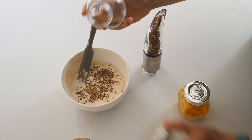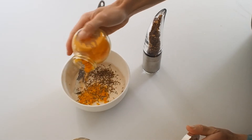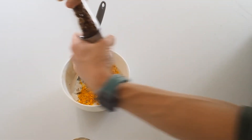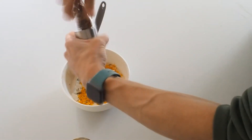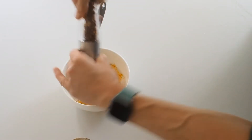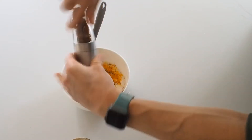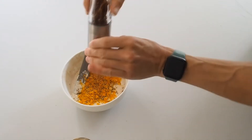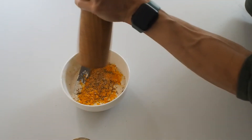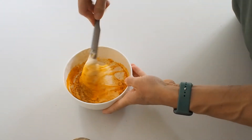Get some cumin seeds, just a healthy-ish amount, sprinkle them in. Turmeric — good for anti-inflammatory — a bit of that, about a teaspoon maybe. I've got this chili grinder with some dried chilies — a bit of chili in there to give it a bit of spice. You can put whatever you want in here; it doesn't have to be these, but I do think it works very well with cumin and stuff like that. Then a healthy pinch of salt. Mix that all up.